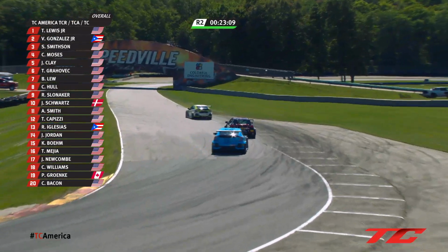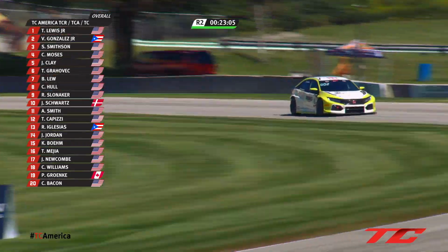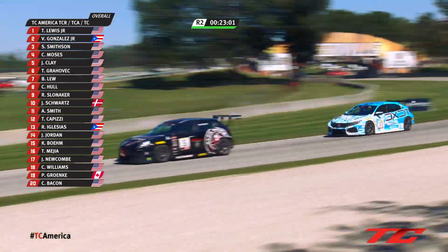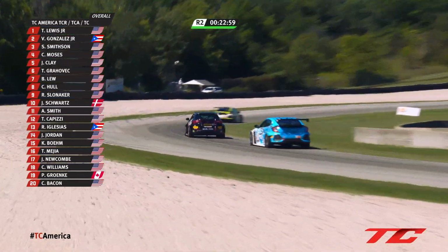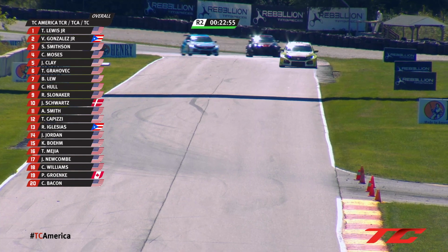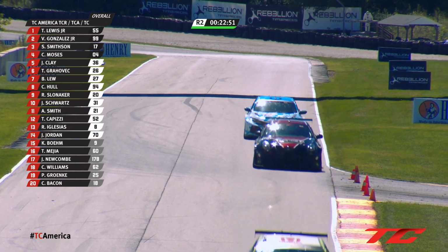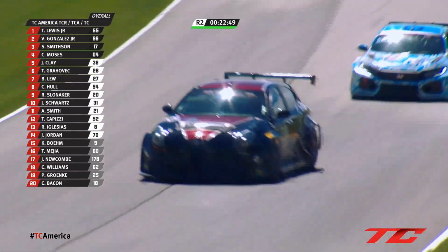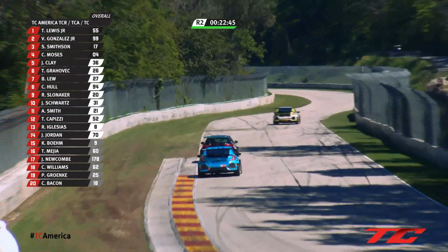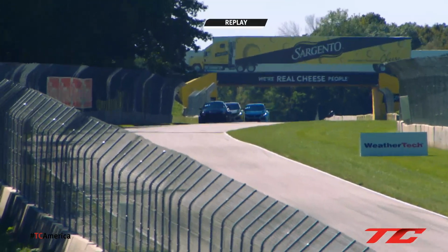Yeah, that's good to hear. And while you were talking, Victor Gonzalez has gone to the overall lead, and in TCR, in that SRO Motorsports Civic Type R, with a pretty move around the outside of Lewis Jr. Yeah, it really was, and he's got his head down, and you can kind of tell from the language of the race car that he is dialed in, hooked up, and he's got intentions of grabbing that first win. I'm sure people will look at the result and say, well, yeah, Maxson retired, but he's got pace here today.